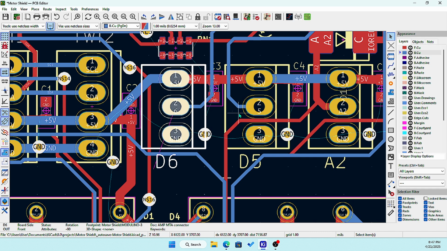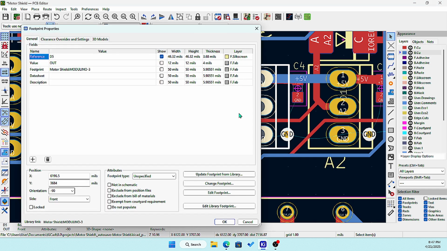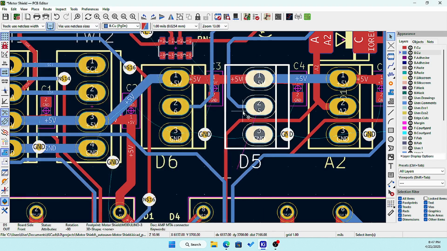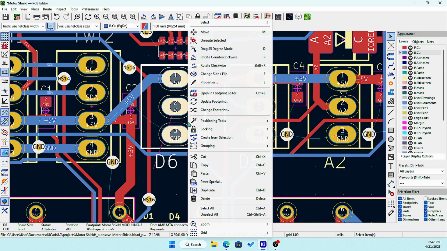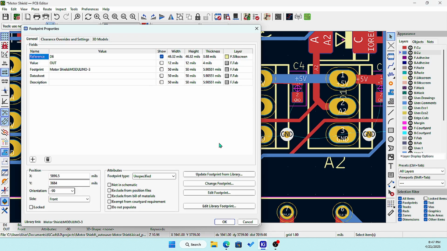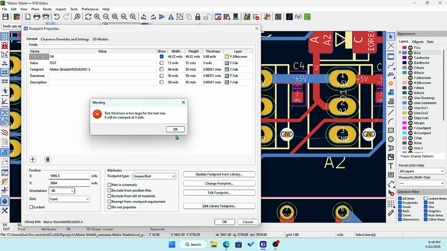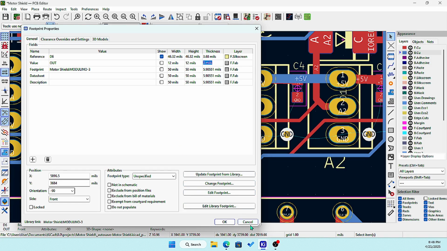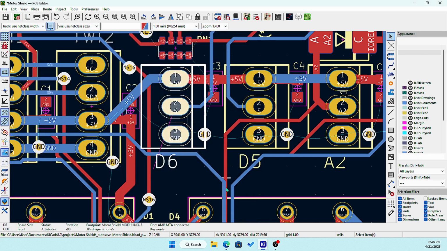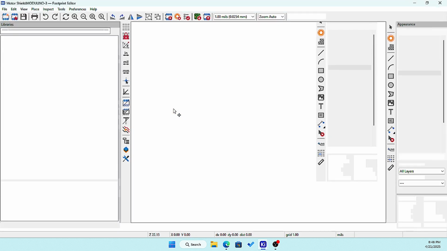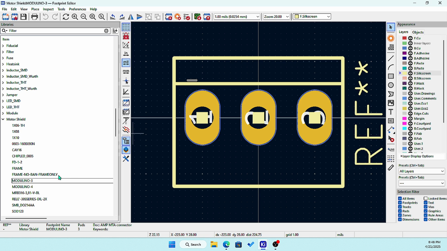So motor shield out. So I can put a, properties, and let's put it. So let's go to the level, put a 3-pin Molex.